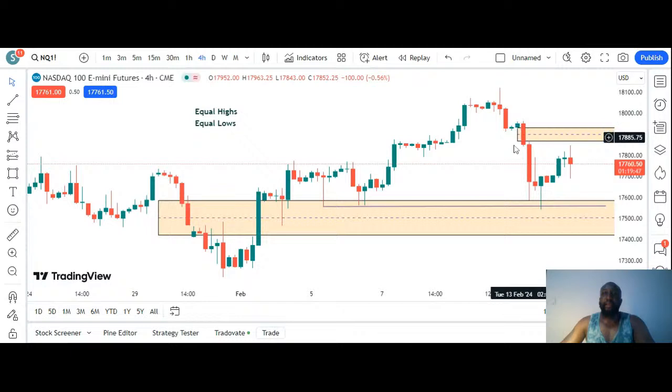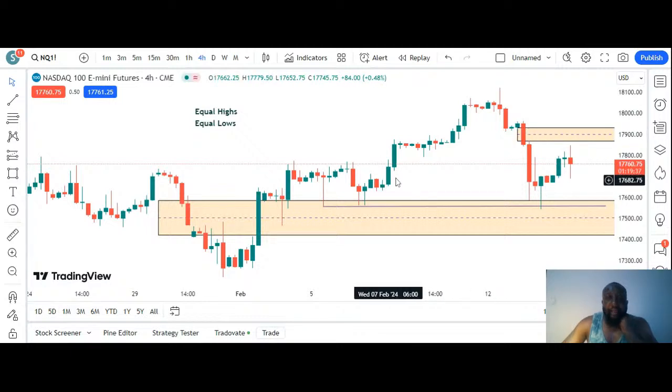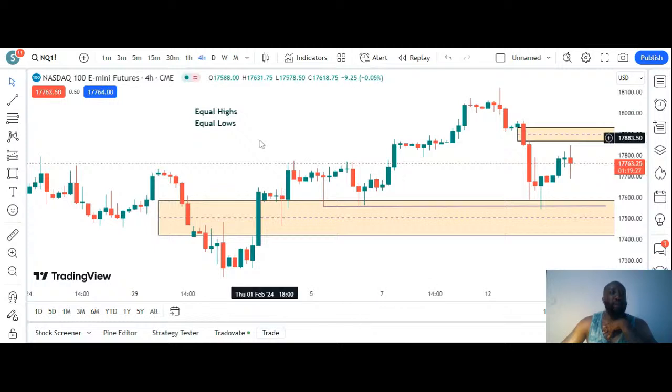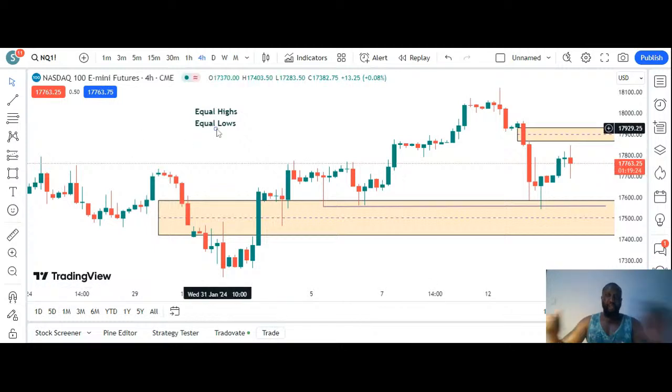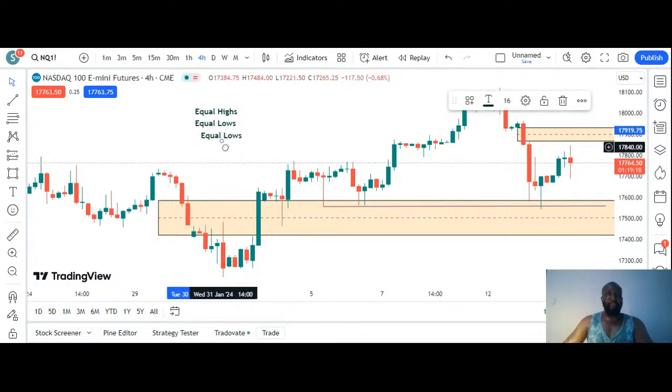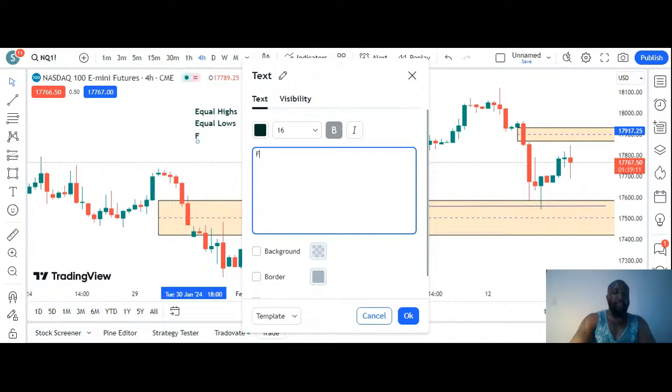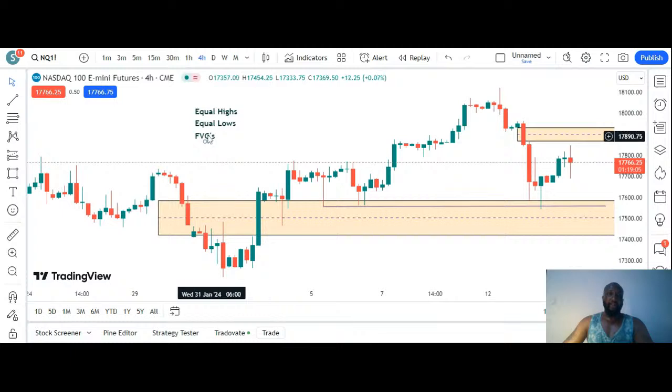So like here we can see that we've got a sell side inefficiency, which forms a fair value gap, and here we've got a buy side inefficiency, which becomes a bullish fair value gap. So price always aims for these. Price always aims for your equal highs, your equal lows, and your fair value gaps. We also use your order blocks for take profits and for entries. Same applies. So it's very important.